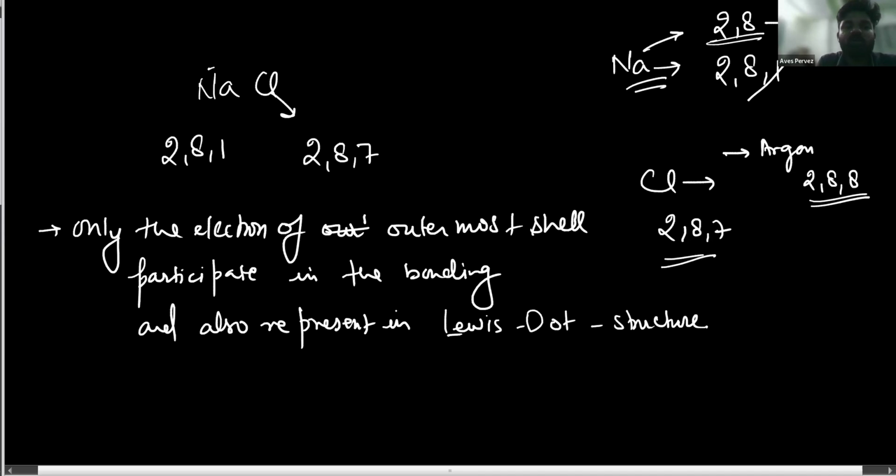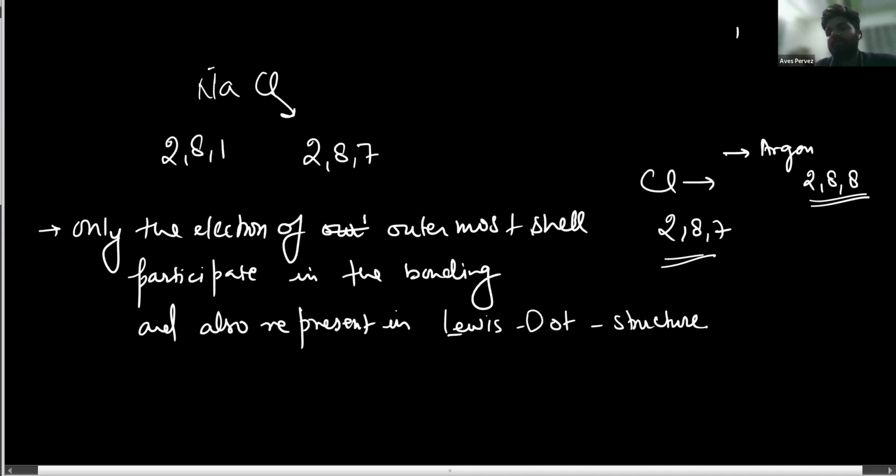So let me explain what is going to happen here. Sodium has one electron in its outermost shell and chlorine has 7 electrons in its outermost shell. I'm going to represent here sodium, Na, with 1 electron and chlorine with 7 electrons in its outermost shell. Okay, this is 7, so I have represented 7. This is 1 electron in its outermost shell, so I have represented 1. The inner electrons do not participate in the bonding, so I did not represent them.